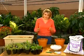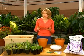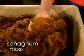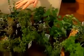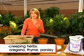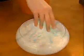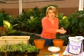What you'll need for this are 2 wire baskets. They come in a variety of different sizes. You can pick and choose whichever one you want. You'll need some sphagnum moss, which has been soaked in water, a variety of different herbs. And for this project, really the best herbs are the creeping herbs like the oregano, thyme, even parsley. Water polymers, which will help conserve water and keep the plants hydrated. You'll need some plastic ties and of course some soil.